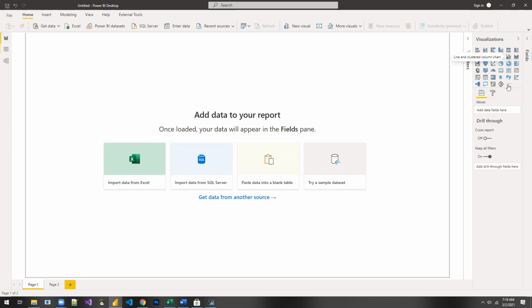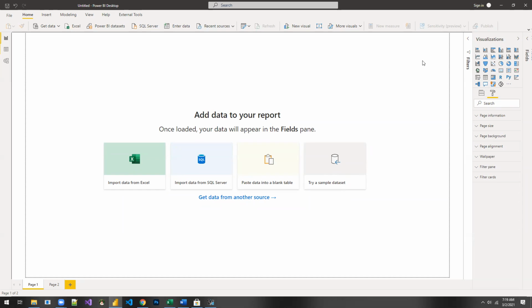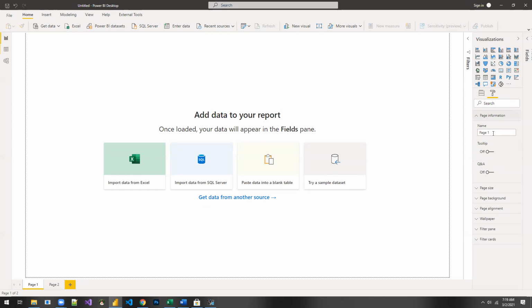Any visual which we work on will have values that we add here so that the visual gets created, and then we will have the formatting options for that specific thing. So right now, as I don't have anything and I'm clicking on this blank canvas, the blank canvas will have its own options. You could see here, I'll be able to add the page name directly from here. I'll say this is the home page. Then you could see it gets renamed here as well at the bottom left.